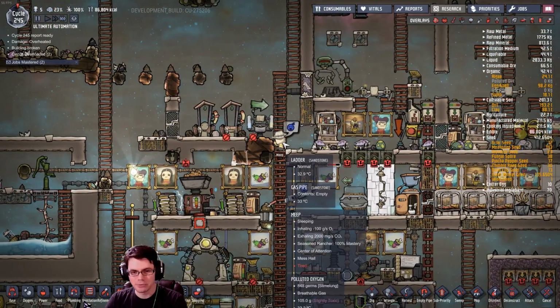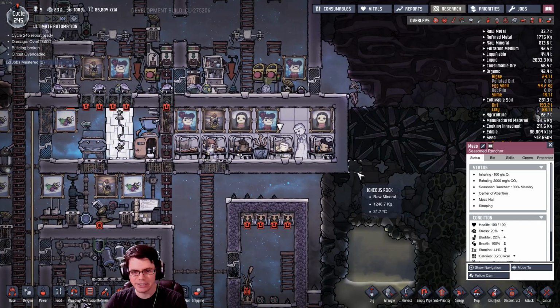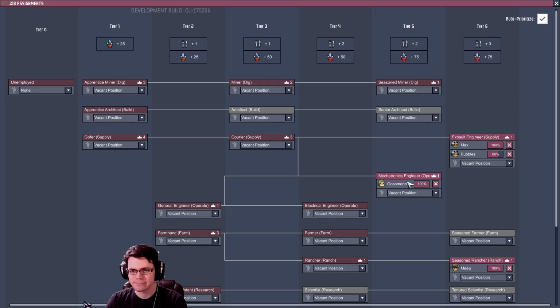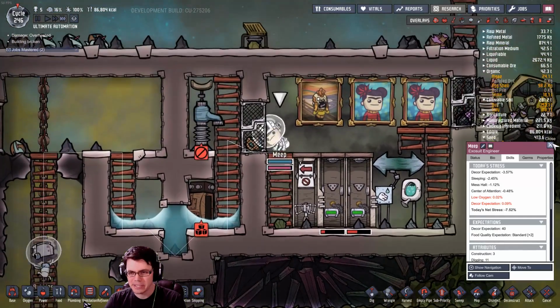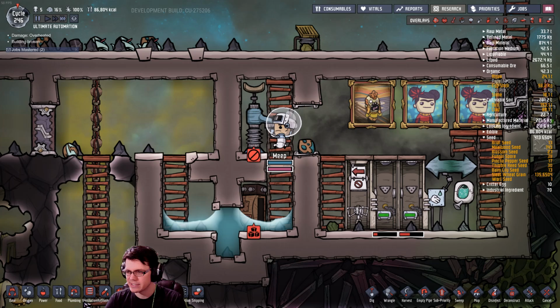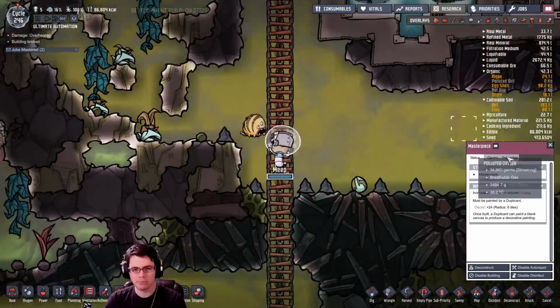I mean, somebody else should really be a rancher, and Meep should maybe be in charge of tidying or delivering or something like that. Should really swap it around. So Meep is going to move over to the exosuit engineer position. Could you imagine picking up and moving 600 kilograms? What is that in pounds? No, stop, Google. 1,300 pounds! Meep, you're a beast!